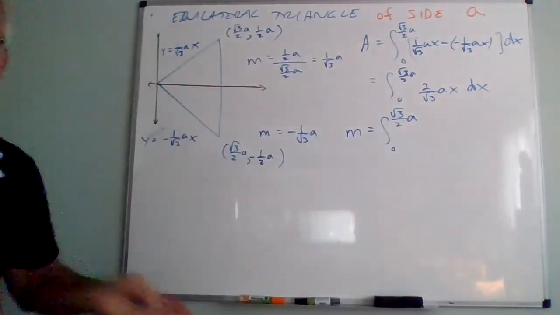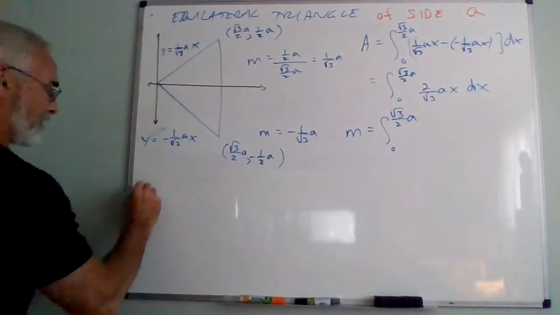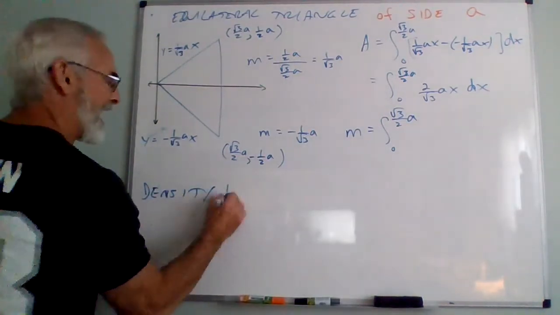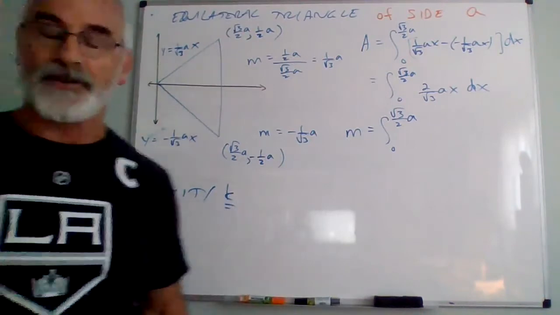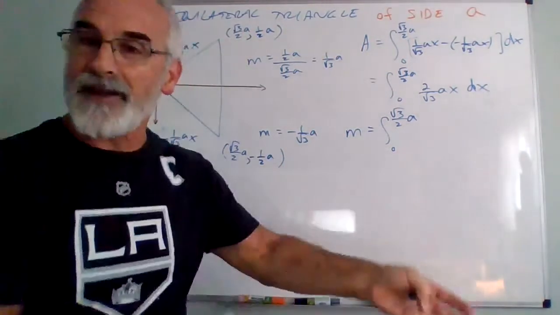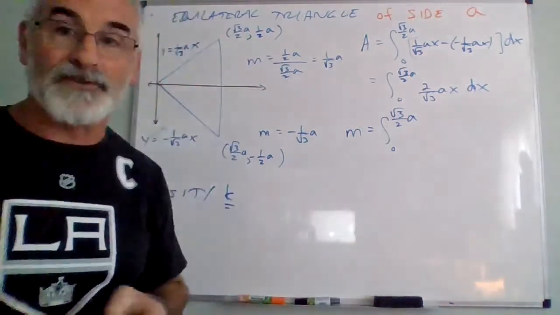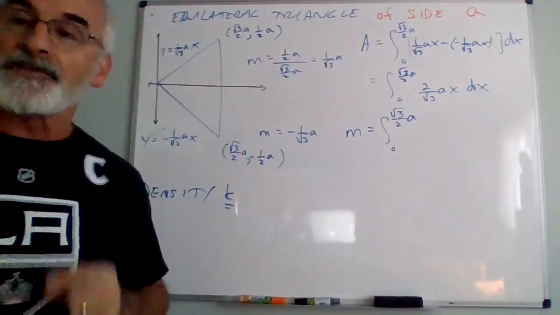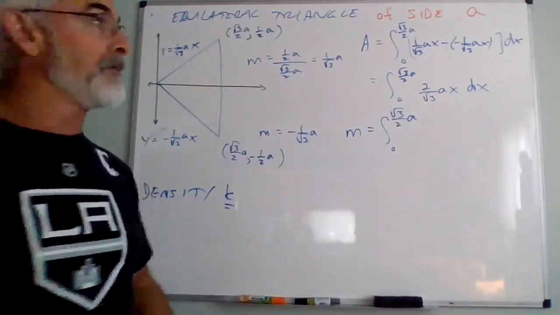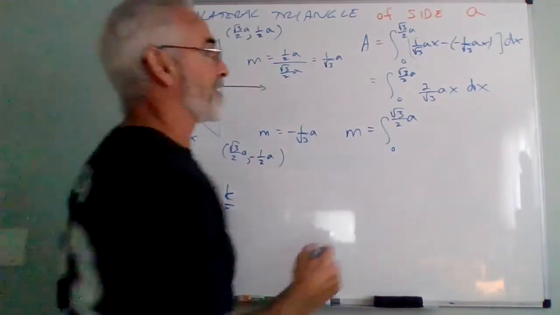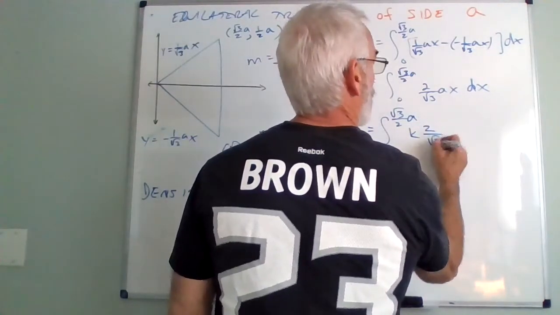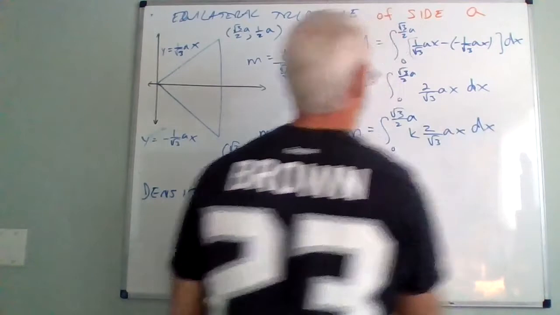It has no density. So what we're going to do is say, all right, let's say our density is k, where k is just a constant. And what's going to happen is the k will end up factoring out of the problem. So if I said it was density 1 or density 1 billion, it doesn't matter because the density is constant. It's not going to affect how I do my integrations. So the mass will be k 2 over root 3ax dx.